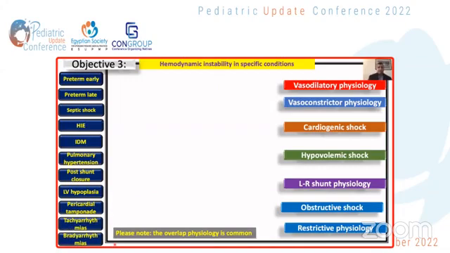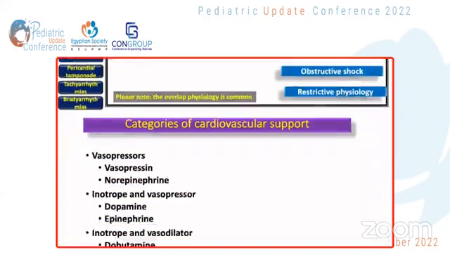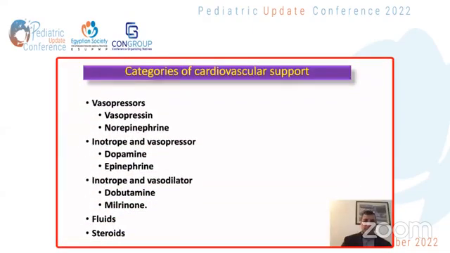Just to keep in mind, it is very, very important to remember that overlap of physiology is common. So you may have more than one physiology under the same disease category. Now we have to use the cardiovascular medications according to the underlying physiology, not to use the medications in an empiric fashion, the same way of management for everyone: fluids, dopamine, dobutamine, for any disease. We have to use a medication according to the underlying physiology.